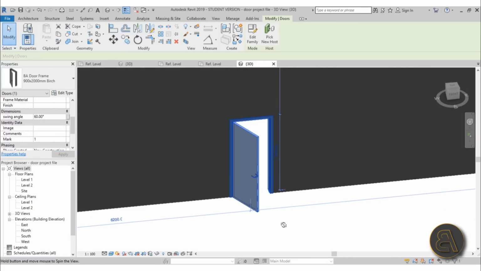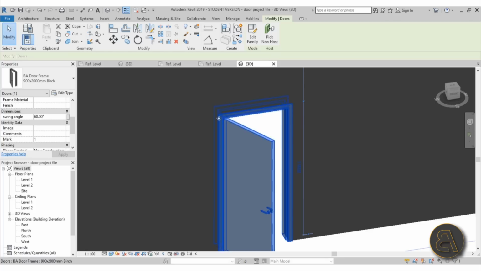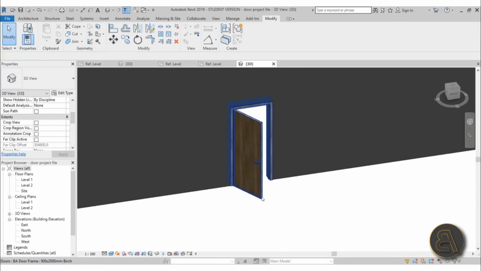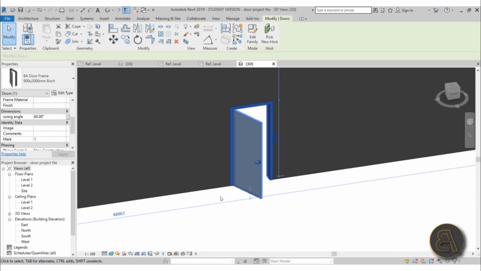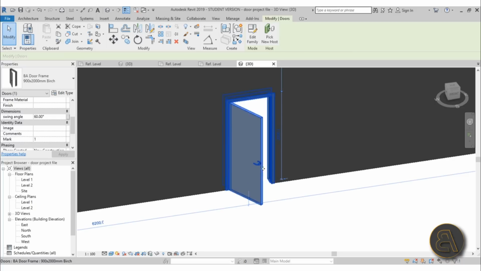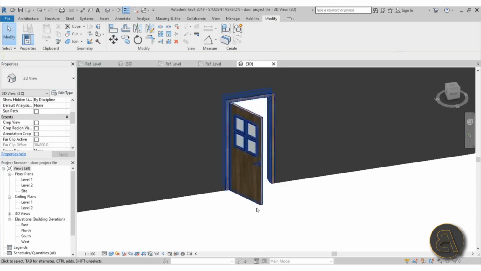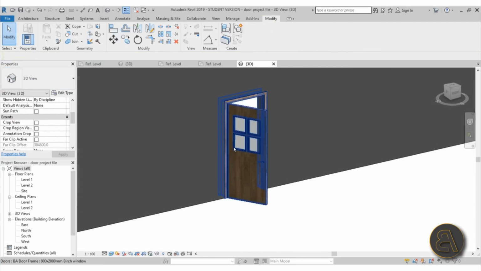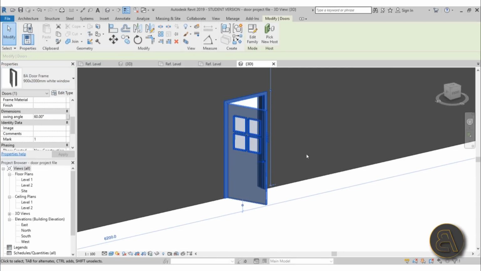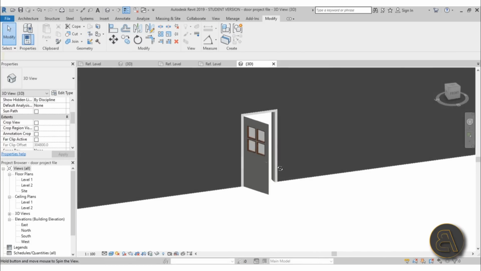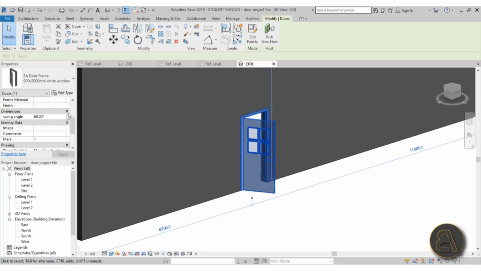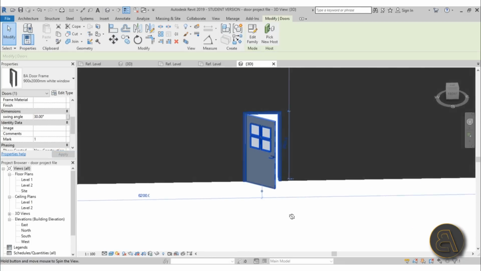But that's not all. Not only have we created this door that opens up, but we've also created it with a nested door panel. It's a lot more difficult to create a nested door panel, but it allows you to create some cool stuff there. So what that allows us to do is to change it to have this window over here, and we can play around with that window. We can spin it and make it a white family. So there we go. It's a very cool family where you can play around with all of these settings and you can adjust it to what you want to have.